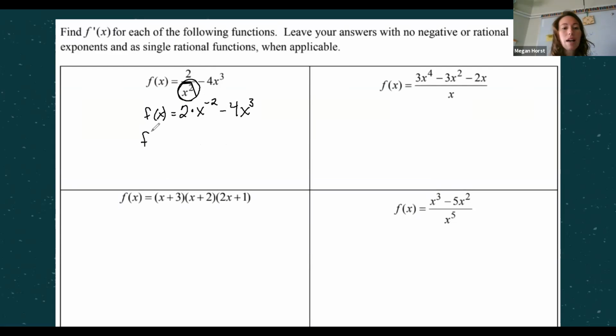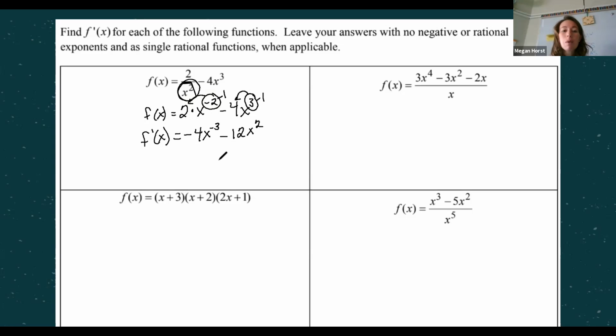So now I'm going to say f prime of x equals, so I have an exponent of negative 2. That's going to be multiplied by this 2. So that gives me negative 4x. I'm going to decrease this exponent by 1, so that gives me a negative 3. Subtract. Now again, I'm going to bump the 3 to the front and multiply. So 3 times 4 is 12. And then decrease by 1, I get x squared.